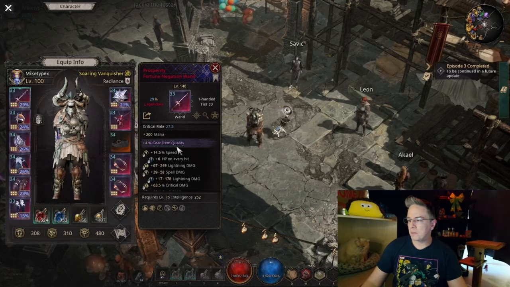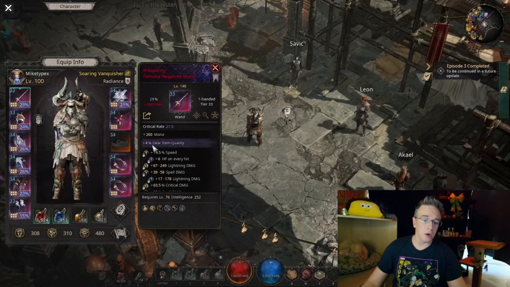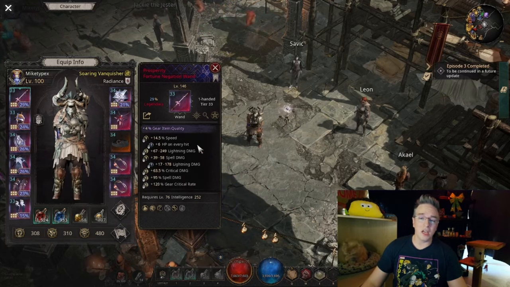And the last one here, the one I've gone with, the gear item quality is from Sephdar. It's the only one that's got gear item quality, but I really feel like it is worth it.